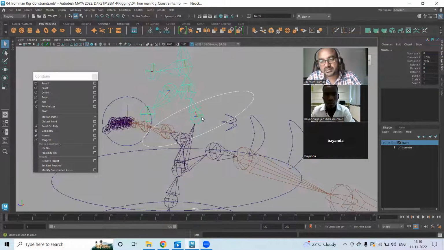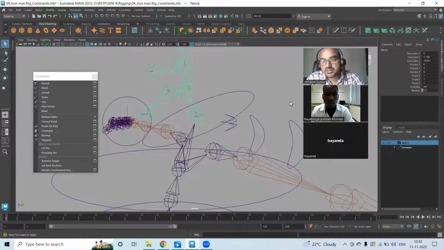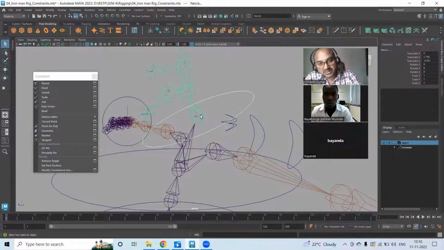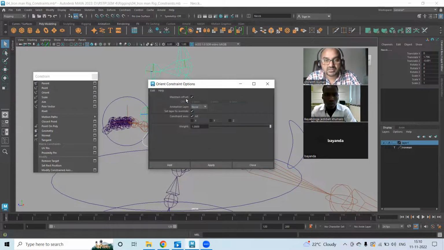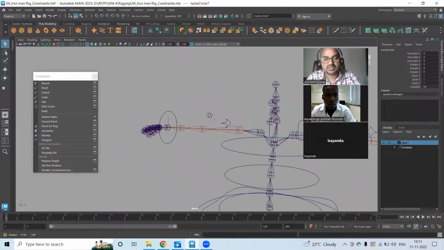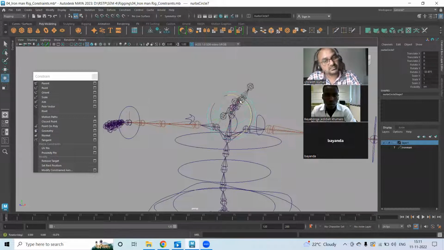This is the neck joint. This is where naming these joints comes in handy. When I select this one, you can see this is the neck joint. Obviously, we need to rename the curves too: neck controller, hand controller, we'll do that. Select the curve, shift select this neck joint. It is orient now. Maintain offset on, under orient, add. So what happens when I rotate this curve? The neck is going to rotate. See, the neck is rotating.